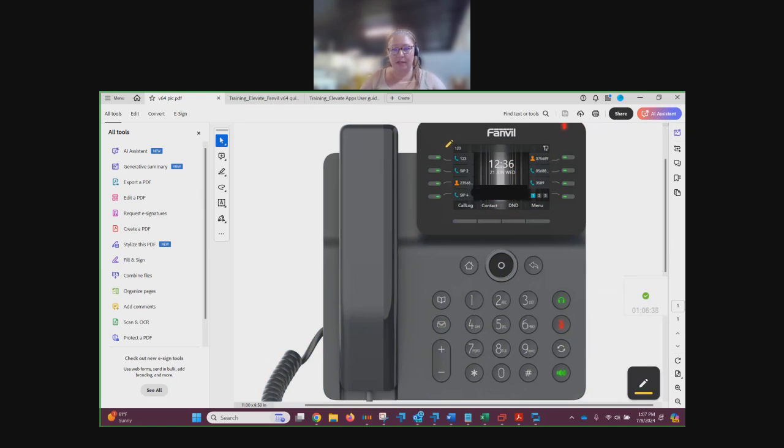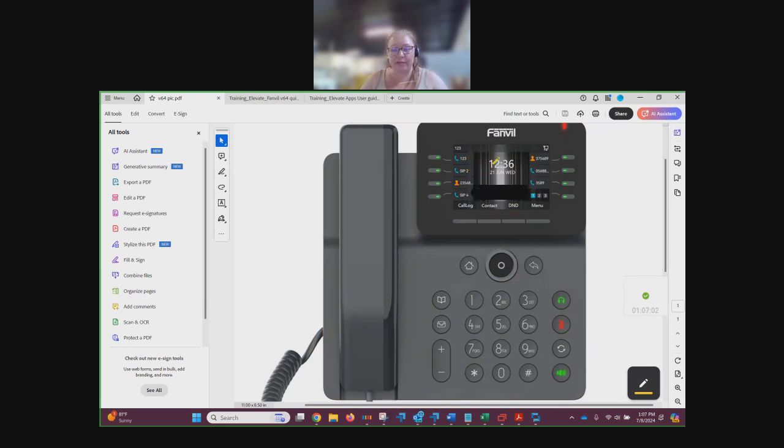Over here on the other side, in my example, my extension is 123. That's why it says 123 in that top right-hand corner. That will always be there and show your extension. In my example, I've got these two buttons, labeled 123 and SIP2, and both of these will really be labeled with your extension. These are your in and out buttons, basically your talk paths.